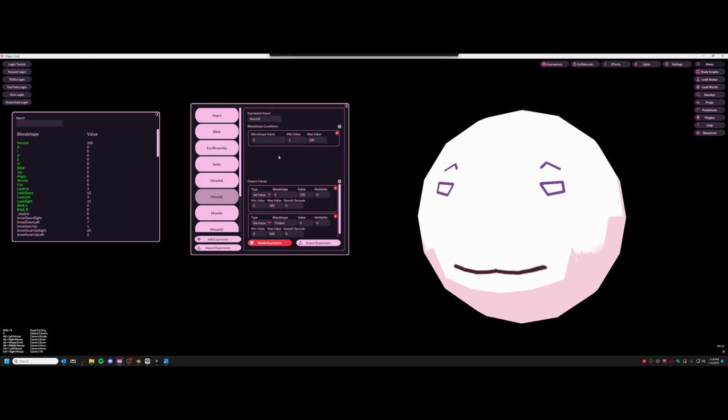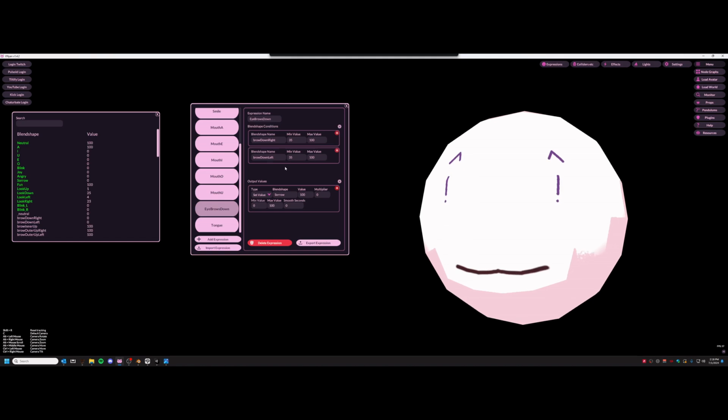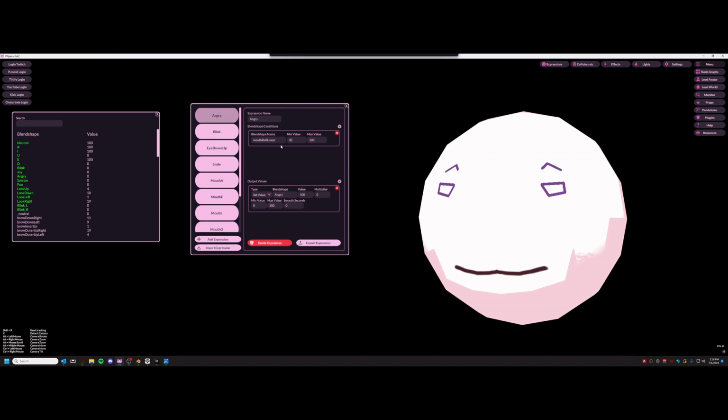So let's go to one of the eyes we've done. So this is the sorrow value, how I have it set up for sorrow for me. We need to basically configure when a blend shape triggers, like for example, angry, it needs to trigger the angry blend shape to the max value in 0 seconds. So let's show blink, for example. When blink gets triggered, it needs to trigger the blink blend shape to immediately set it to 100.